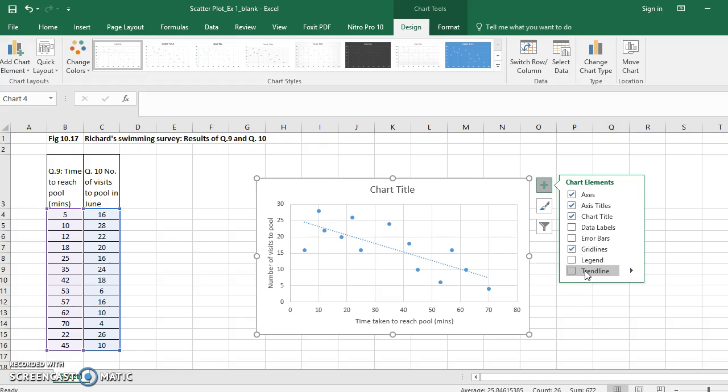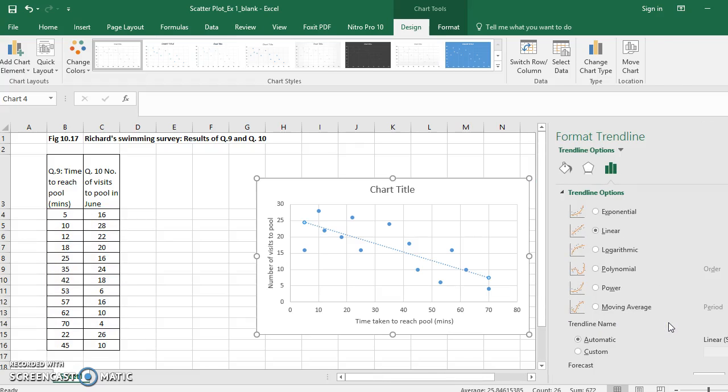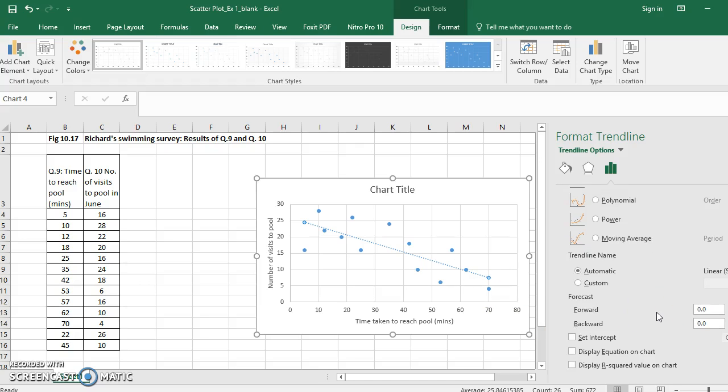Ideally we want a straight line relationship. Let's see if we can get some more information on there as well though. So if we go over to the little triangle here and click on it and click under more options, you'll see that lots of different things we can have. We're going to stick with that particular trend line there, but if you go down, we're going to display the R squared value. Click on this.